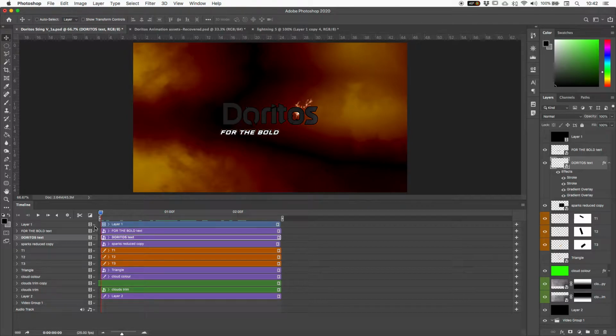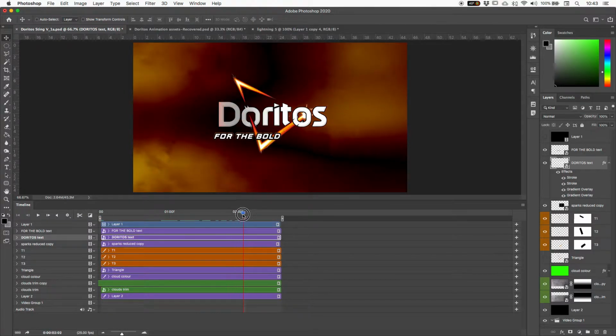We do need to go a little bit more complex with this for it to work in the way that we want to, because the Doritos text does have a lot of effects, and the clipping mask is actually affected by the effects. So what we need to remember without the effects, we're looking at a white Doritos text, and white and black are typically really hard for anything to grab tooth to. So I'm going to do a bit of a hack for this.